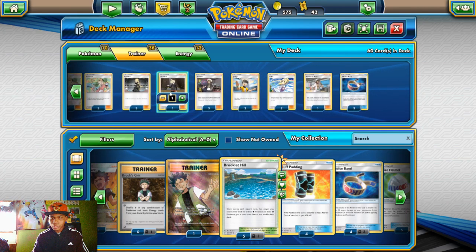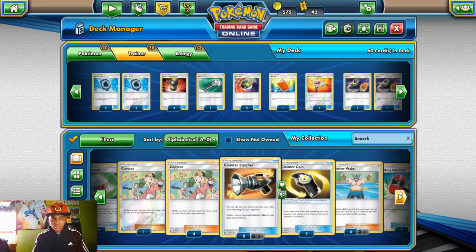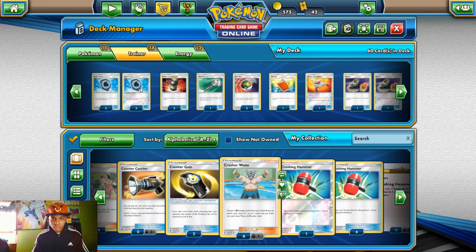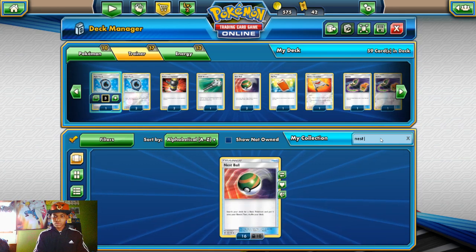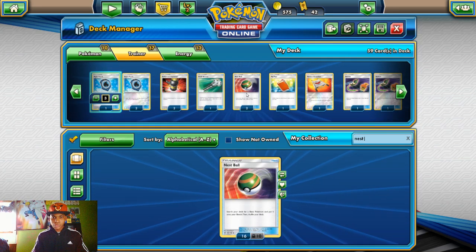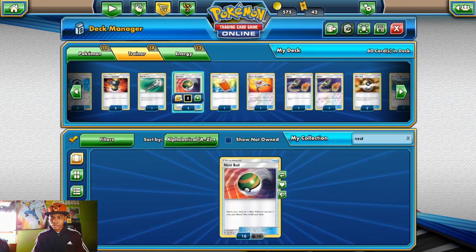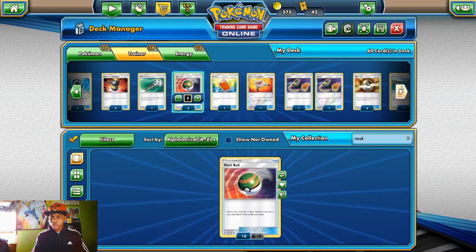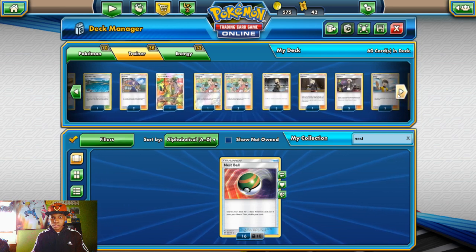Actually, I think we're looking pretty good here. Let's see. Maybe add another nest ball here. Yeah, let's add another nest ball and take out an aqua patch. Got so many nest balls. Yeah, let's just add another nest ball here, and then yeah, we should be looking pretty good here.